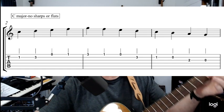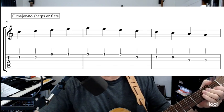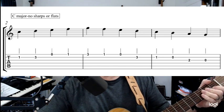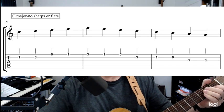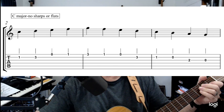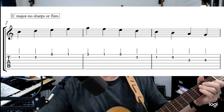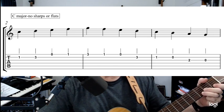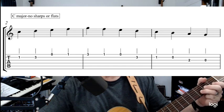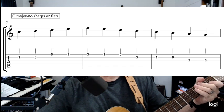We're going to start on the first note C, which is the first fret — that's your one finger, your pointing finger. We're doing quarter notes, and I'm going to walk right up and then right back down. This is actually going from G to G, so it's technically a Mixolydian scale, but anyway — starting on C, ready and play.